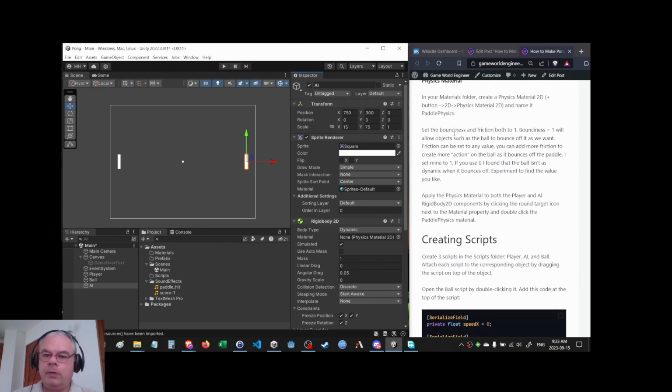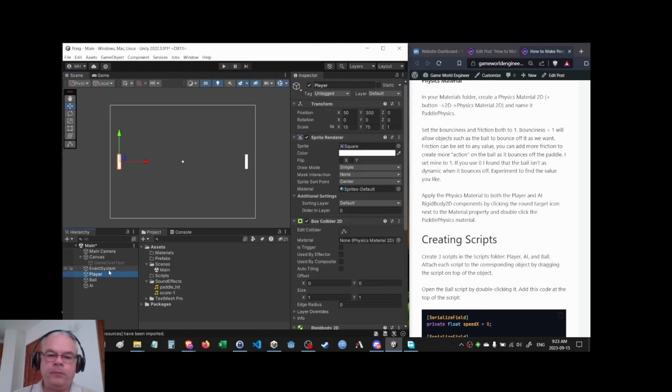So we want to create a physics material for the paddles, and otherwise the ball won't bounce off correctly. It'll just stick to the paddle, like it'll hit the paddle, and it won't be good.